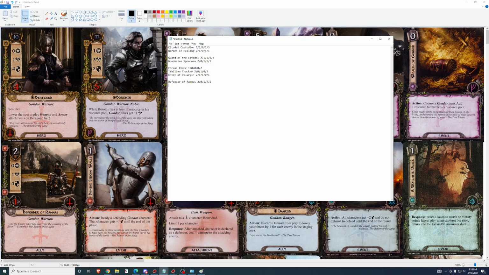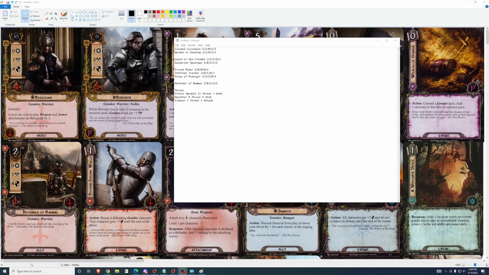Is there a third Gondor hero? Let me check. Okay, so there's some options for the third Gondor hero. You could run Prince Imrahil, and Boromir actually does make him good. Or no, sorry. Why am I looking at heroes at all? Boromir only affects allies. Okay, so scratch that. You do need another good ally that's good in its own right that Boromir can then buff. I think at least one more. But we'll give this Boromir a shot with the Eriador riders, the Envoy of Pelargir, Defender of Ramos.